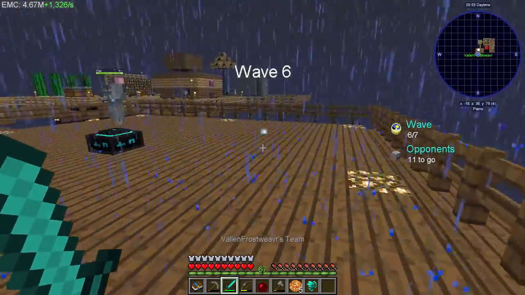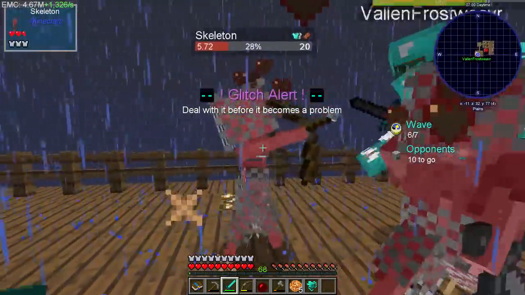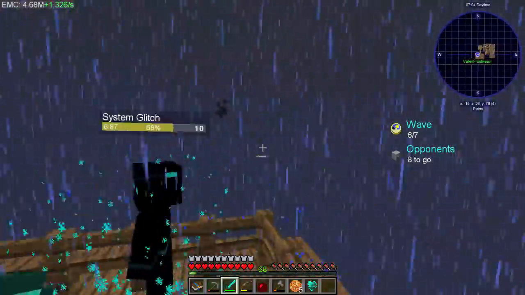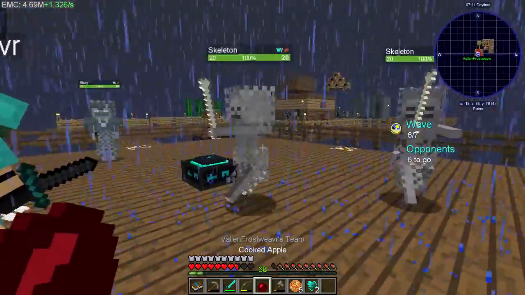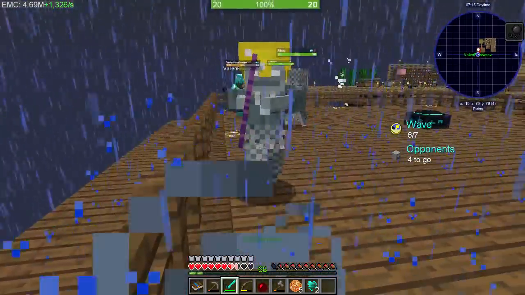Next wave in. Nice. Wave 6. How many waves were we going to have? 7. There are 7. Oh, glitch. Glitching. Get him. I can't reach him. Ow. Hey, let go of my friend. Nice. Oh, man. Nicely done. Oh, God. This is not looking good for me.